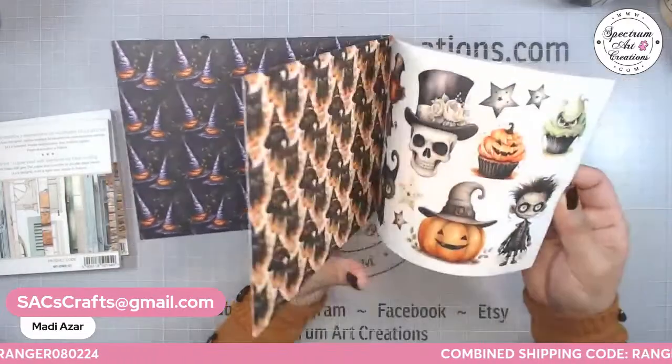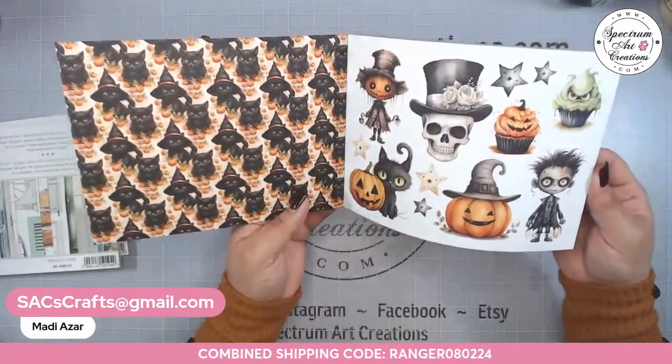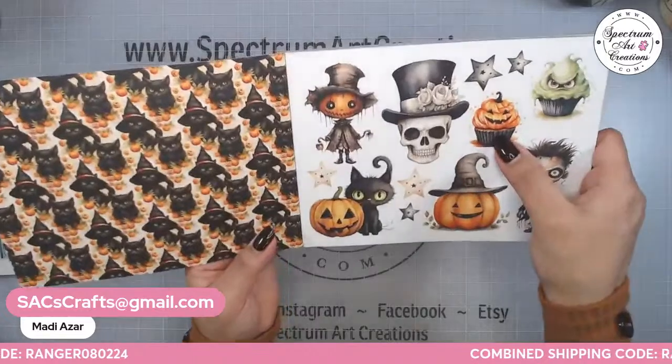Yeah. I love the witches' hats. See, not too scary. They're kind of cool. Oh, look at the cupcake. Yeah. You got an angry cupcake. Well, this one's a little happier.